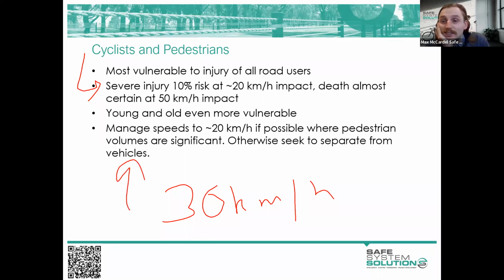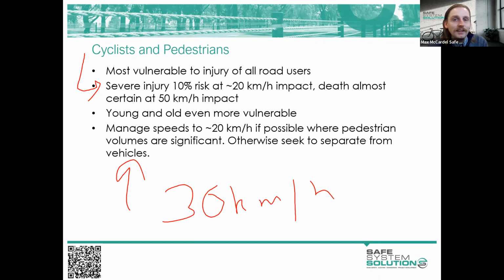We like to manage speeds to 20 km/h if possible, where pedestrian volumes are significant. Otherwise, we want to seek to separate the road users. So it's quite an overarching aspiration, but once again, it is difficult to provide that separation at all locations, because pedestrians will always just want to cross wherever it's convenient for them.